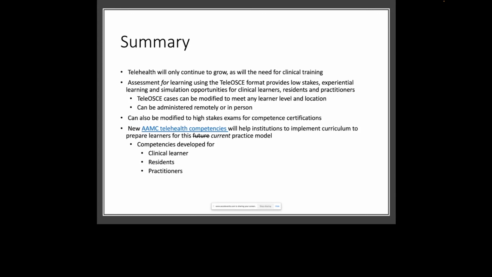When I was at Oklahoma, students were skeptical about using it. And I opened up the app for my insurance on my phone. And with 2 clicks, I showed them how I could get onto Teladoc and get a telehealth visit. So I told them, if you don't think this is coming, think again. That your patients will demand this of you and your clinic. And again, these competencies are developed for learners, residents, and practitioners. So really, everyone should be able to utilize this.